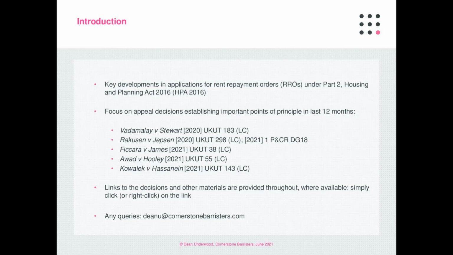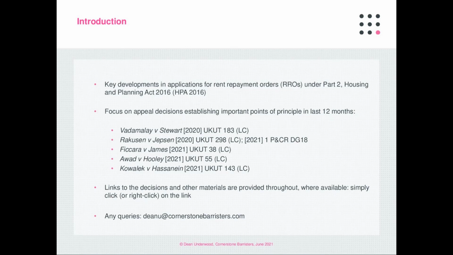Yeah, of course. So under Part 2 of the 2016 Act, the First Tier Tribunal has power to make a rent repayment order where the landlord has committed one or more of several housing offences, and materially for today's purposes, they include licensing offences under, for example, Section 72(1) or Section 95(1) of the 2004 Act.